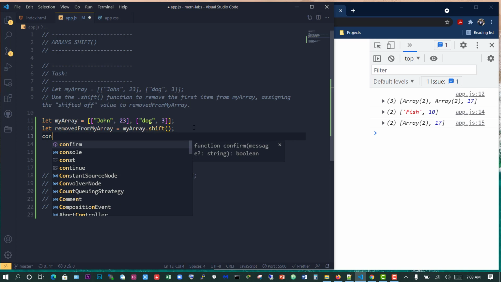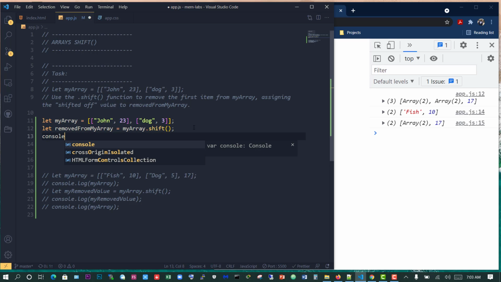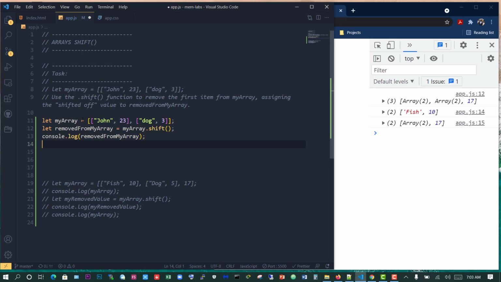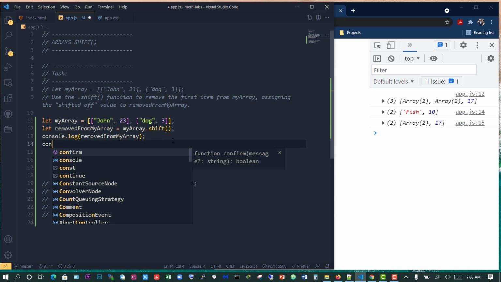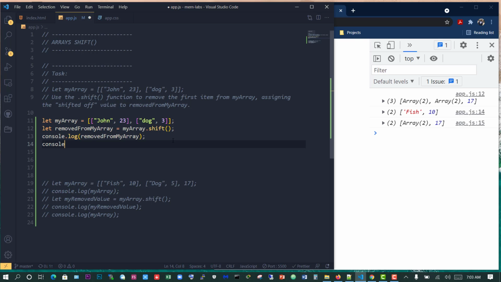So I'm going to log out that value, console.log, removedFromMyArray. Going to log that out, and also I'm going to log out the remaining part of the array that has been left behind. So that's myArray.